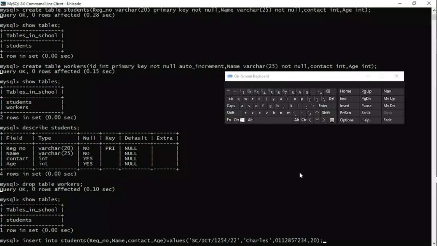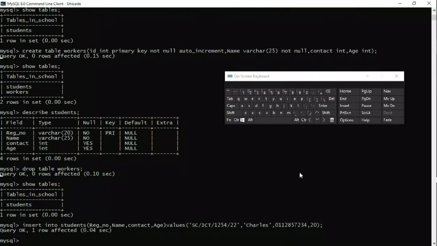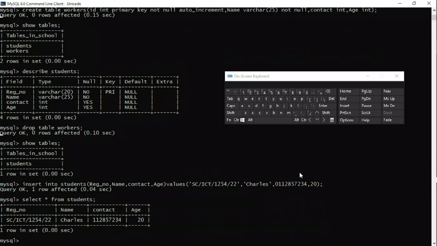There we have it. We have inserted data into our table. If you want to check the data in our table, you just type in select, then the asterisk sign or the star, whatever you call it, and then from table name students, semicolon. There you see our data is filled in.